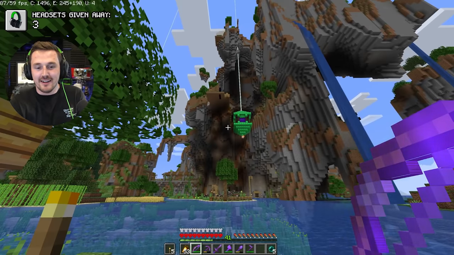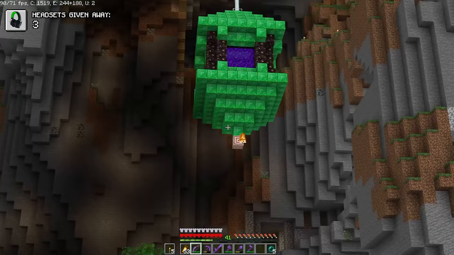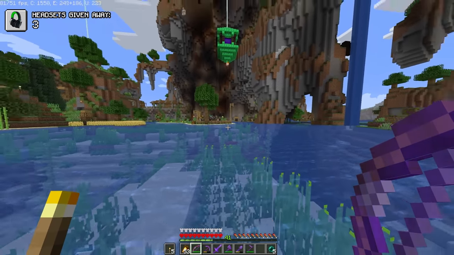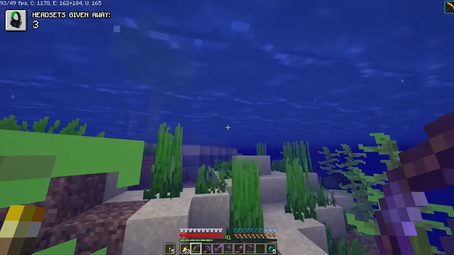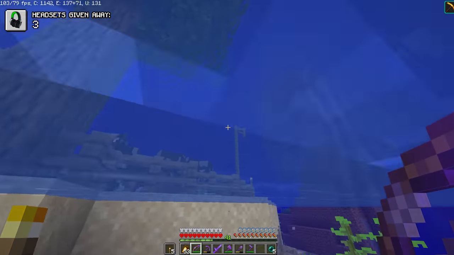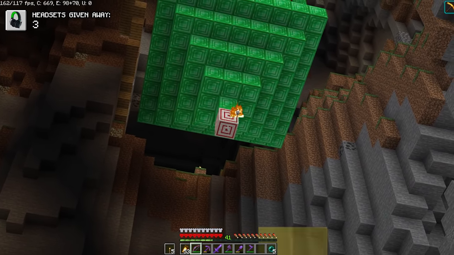Where's my advancement? Hit the bullseye of a target block from at least 30 meters away. Wait, are you telling me? Oh, no. Nah. Are you telling me that doesn't actually class as a bullseye? No, I didn't sign up for this. That is... Okay, it's maybe not a bullseye, but come on.